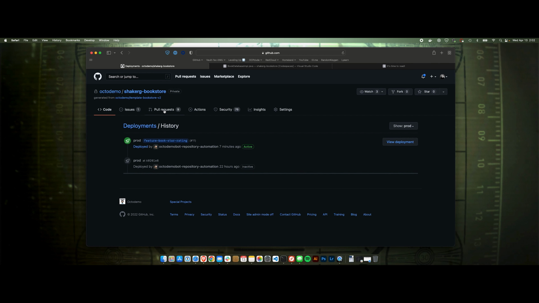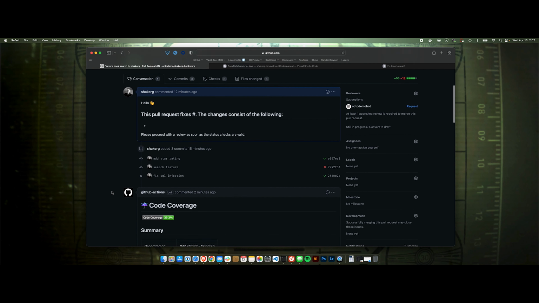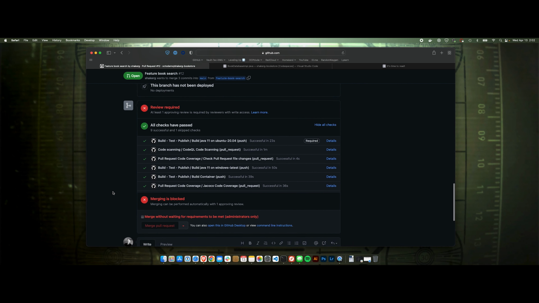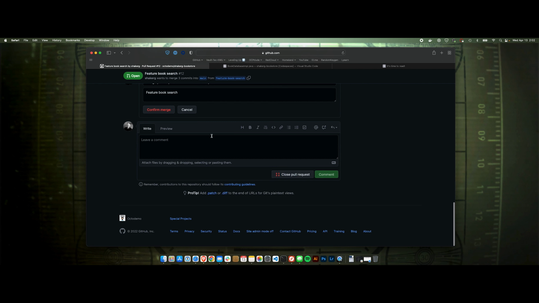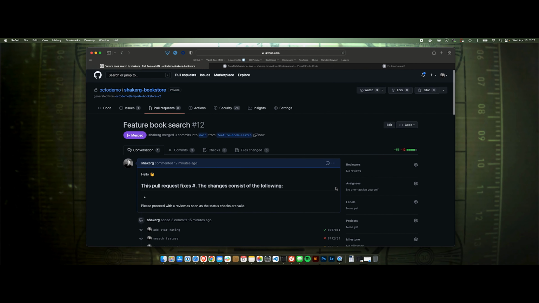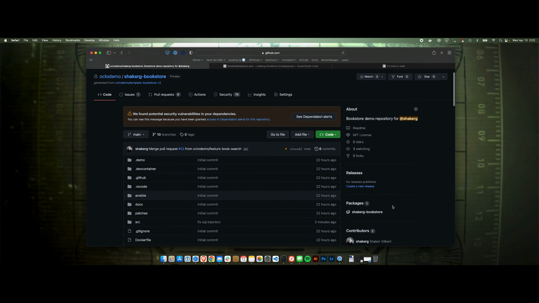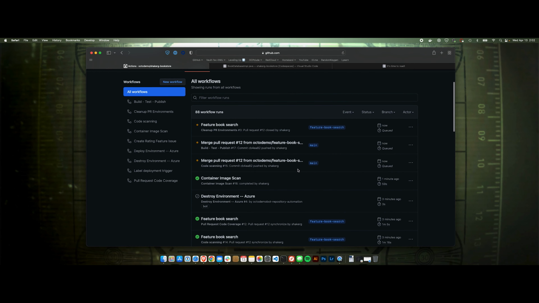Now if we go back to our pull request here, it looks like our book feature has been approved. We can scroll down and take a look at that to make sure that everything looks good. Everything looks good here. Again, as the code owner, I can go ahead and merge this pull request, and we'll confirm the merge. It'll push those changes into main, and once that happens, it's going to go through that whole process again to validate our build. If we take a look at actions, we'll see that sure enough, it's taken that code from the book search, and it's going to run those actions to make sure that it's clean before it gets merged into our main branch.